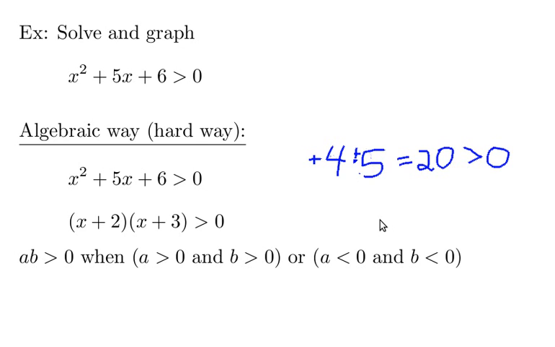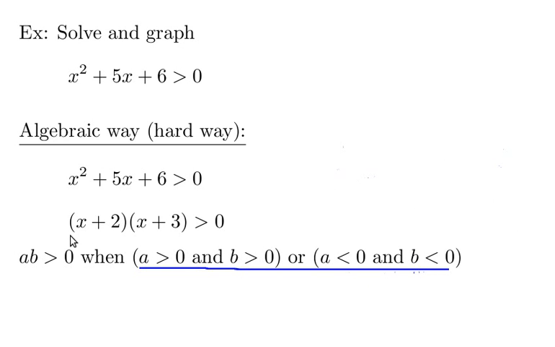Now something that's very important is that we can't just mix and match these over here. These need to stay in the parentheses together, because you can't say that a is greater than 0 and a is less than 0. That doesn't make any sense. So we need to keep these separate, and then we will see when we apply this concept to this, we're going to see some very interesting things happening.